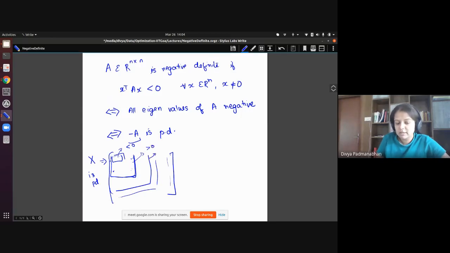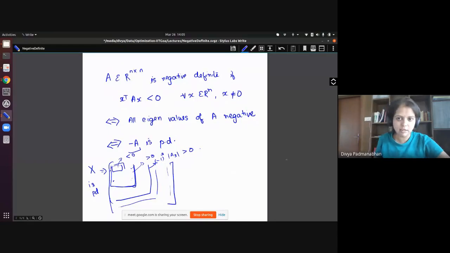When it comes to the third element, you're taking a minus 1 out from the first three rows. That would mean minus 1 to the power 3 times the third principal minor of A, which I'm calling A3. This has to be greater than 0, so the principal minor A3 has to be less than 0. So you'll have this sort of alternating behavior. Thanks, Rajneesh, for pointing this out. I just wanted to share this with the class.